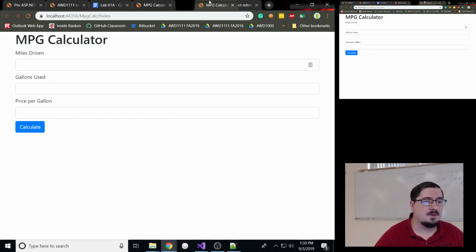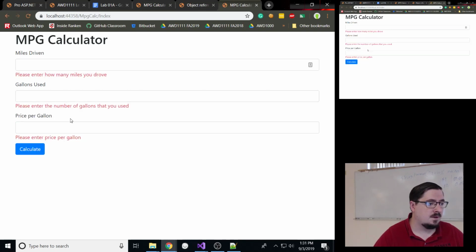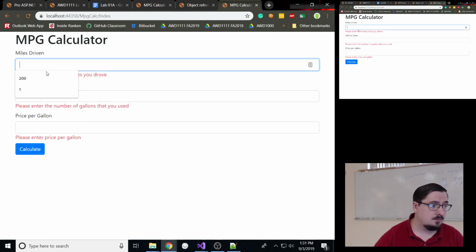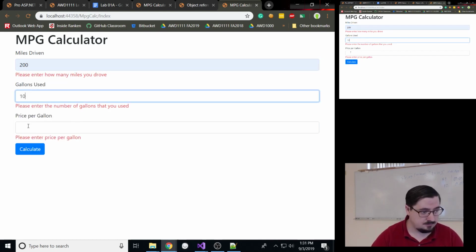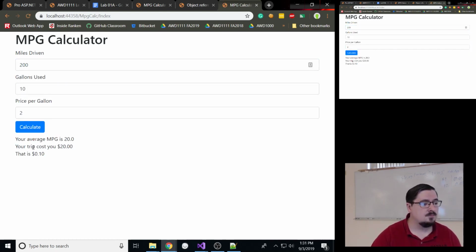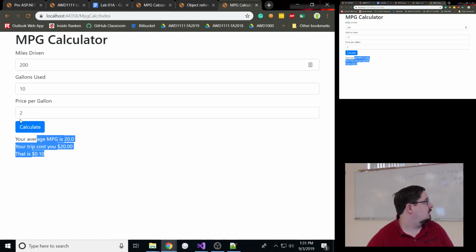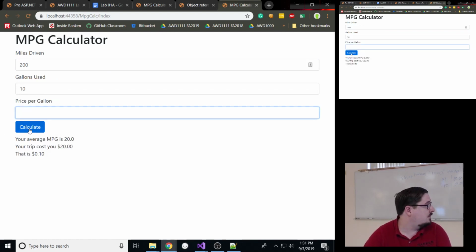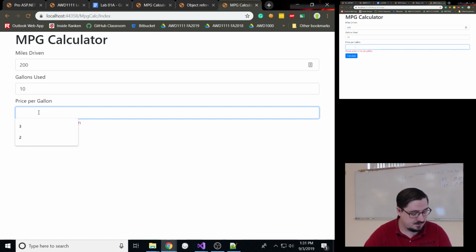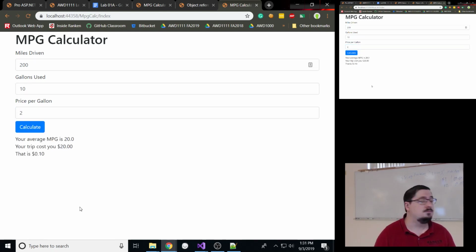So if I look at this here, calculate, there's no initial value there. Put some values in, and there's my values. And we can see if I leave just one of those values out, it's not there. All good. Does that make sense as to what I'm doing there, why I'm putting an if around that?